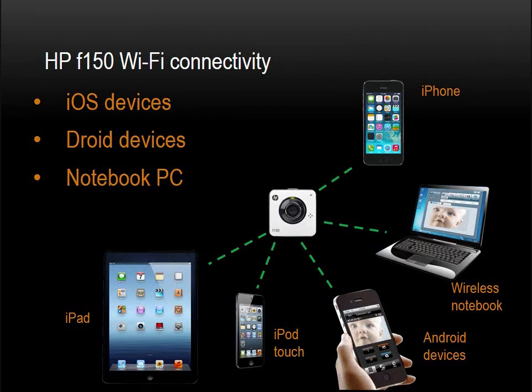The F-150 is a Wi-Fi-enabled device that works with many Wi-Fi-capable mobile devices. It will work with Android-based mobile devices, Apple iOS-based mobile devices, or a wireless PC such as a laptop. To unlock the full potential of your F-150, you must have one of these Wi-Fi devices. Wi-Fi connectivity is a fundamental requirement — your camera must be within range of a Wi-Fi network to connect to the cloud. The F-150 is not 3G, nor 4G, nor does it use any telecommunication service; it strictly operates using Wi-Fi. The Wi-Fi network should be G or N.